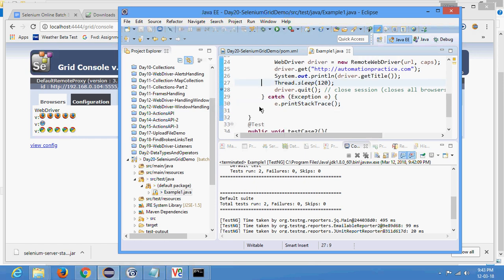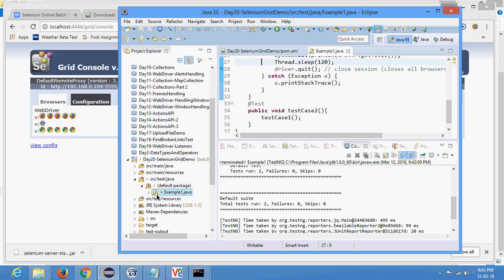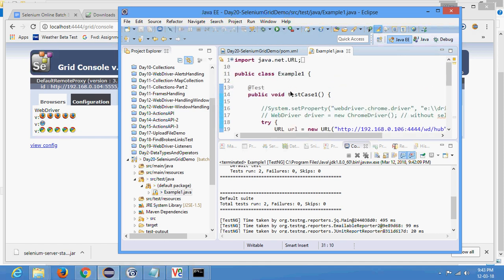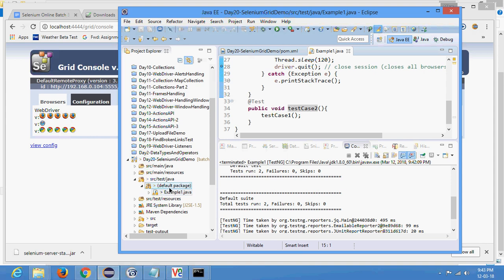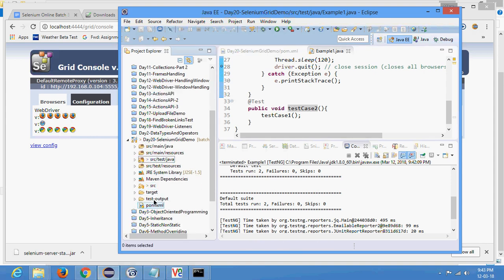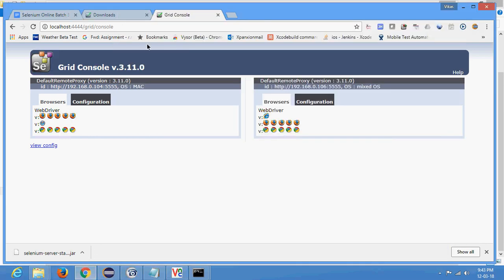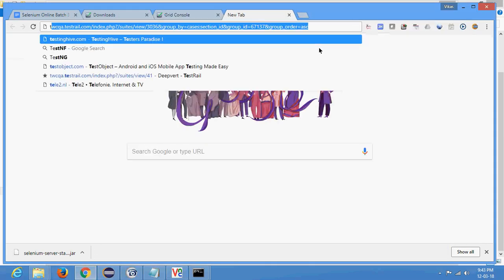Now if you want to have both the test cases running in parallel, there are 2 options basically. The one option is to run each test case as a separate test. Let's say I'm running test case 2 and then again go to test case 1 and run that also, which is obviously not the right way to do it. Let me tell you how to run both the test methods at a time. For that, I'm creating a testng.xml file.